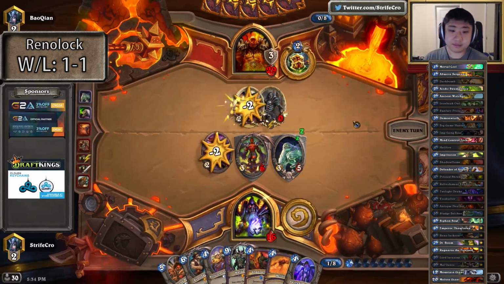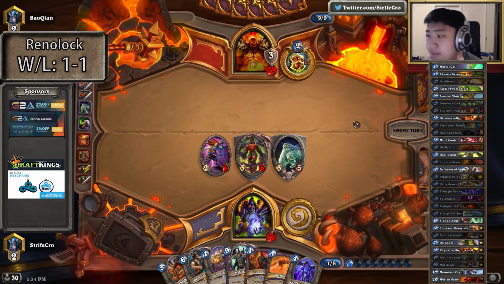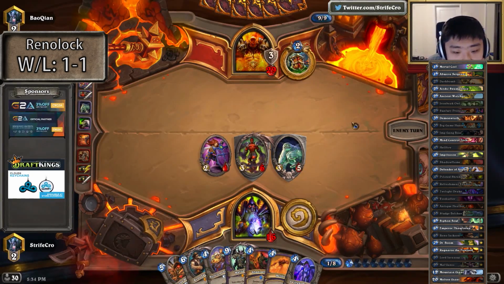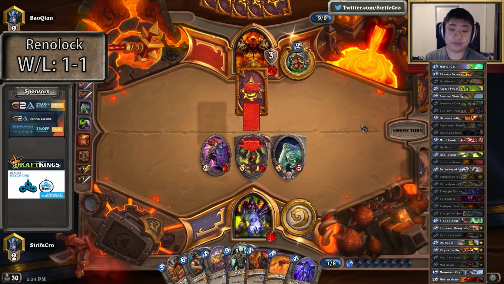If he plays Ysera, I'm gonna Mal'Ganis and then trade in like that. That way I can still kill it. Oh wait, that was a miscalculation. I don't know why I thought I could do that. 5, 6, 7, 8. Yeah, I should have played the Twilight Drake if I want to kill Ysera.